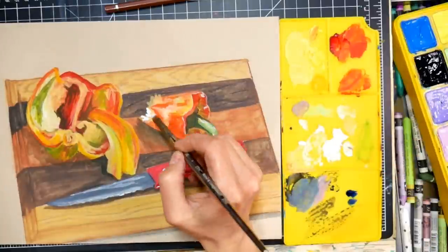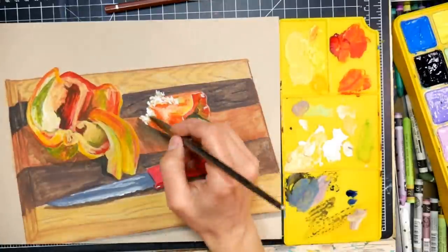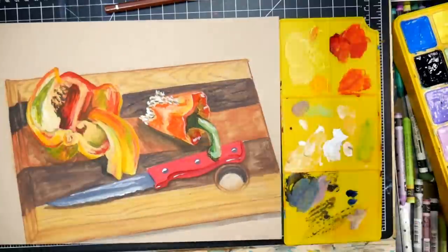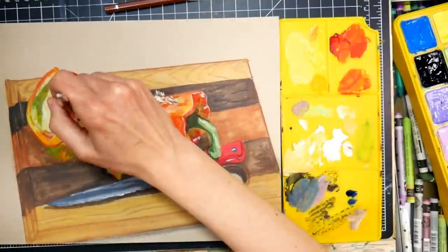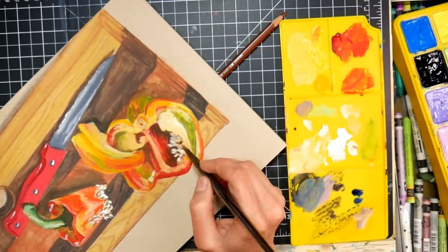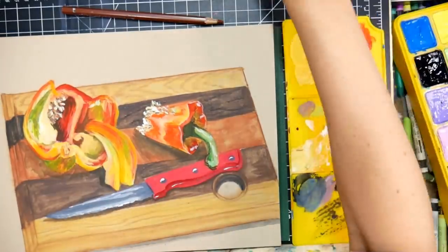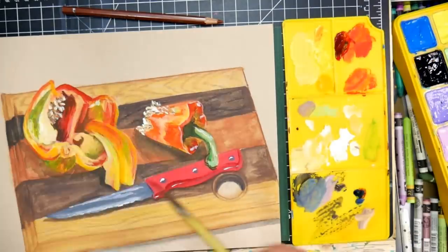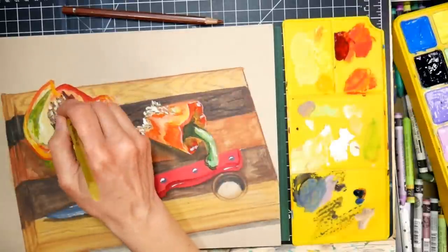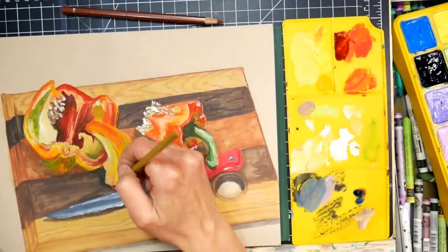My friend Ellen, who was the artist who worked with me at the senior center, reintroduced me to these crayons. I got a little set of half sticks — a student version of the Caran d'Ache — from a tiny art shop in Orono, Maine. I practically used them up, and then I invested in the 84-set when it went on a crazy sale, probably back in 2000 or 2002 — about 20 years ago. They're just wonderful, and I should use them more.